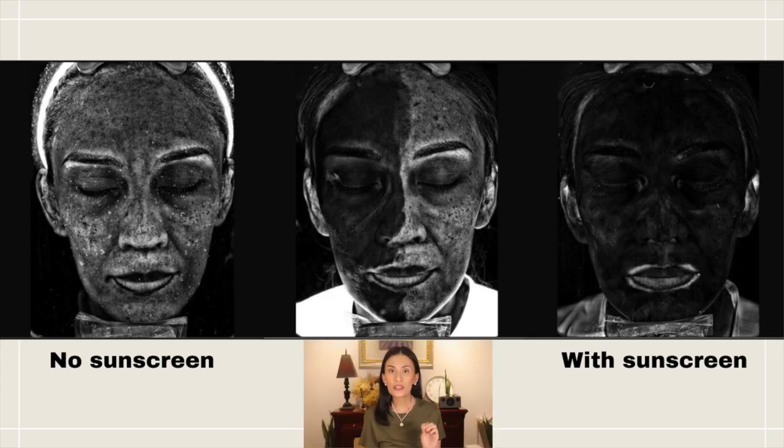I wanted to see this for myself, so I replicated the study by applying sunscreen all over my face at the start of my day and taking photos after three and six hours using the same camera used in the study, the Canfield Viscia UV mode. It showed how much of the sunscreen is removed after three hours and how much is left at the end of my normal workday, approximately six hours after. First, I'm going to show you how my face looks using the UV mode with and without sunscreen. The area where the sunscreen is applied appears black because it blocks UV, and the other side shows my face without sunscreen and my UV spots from my early years of not applying sunscreen.